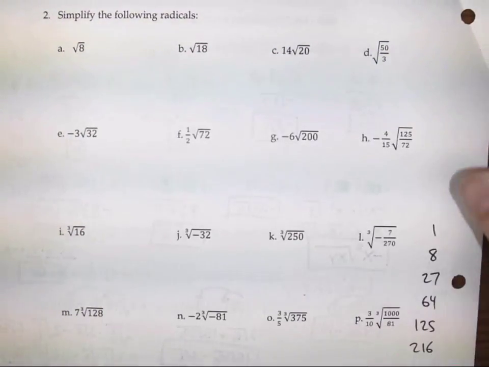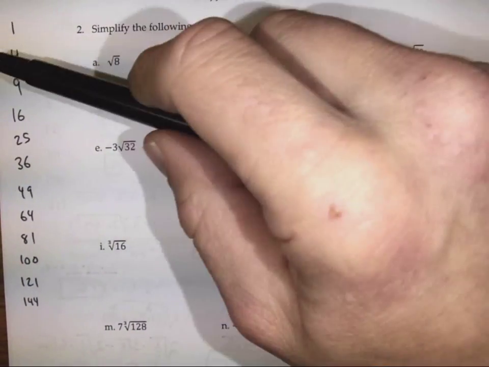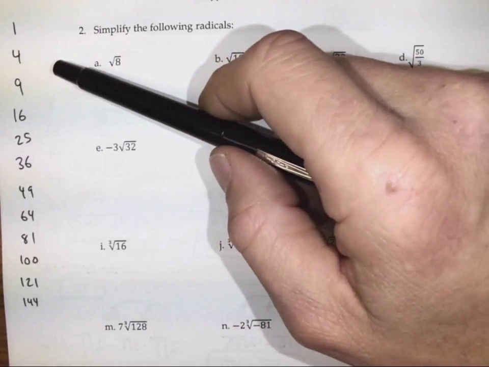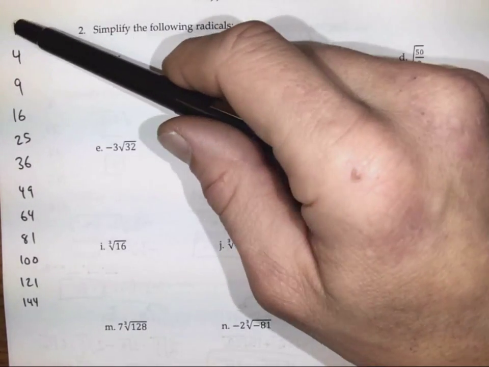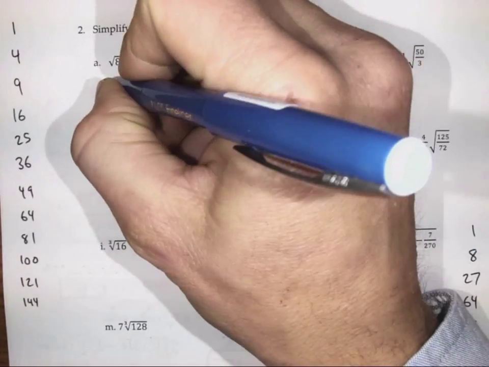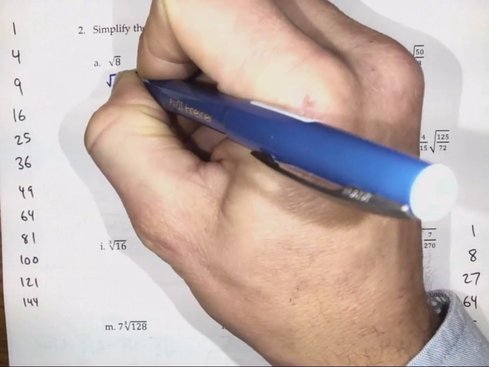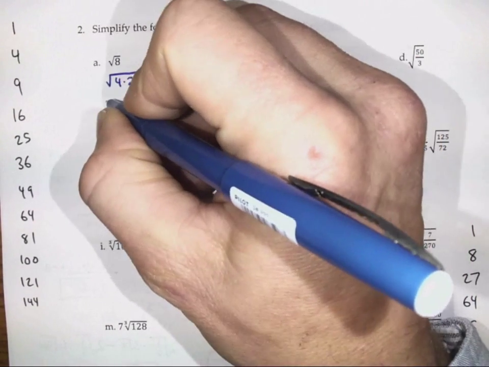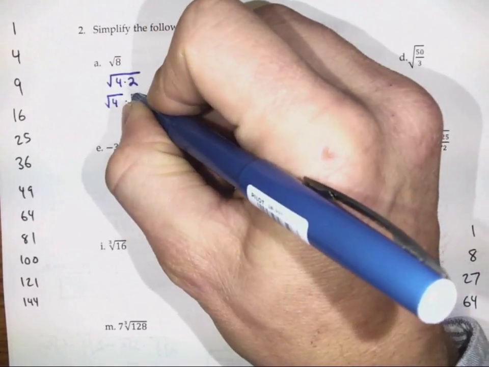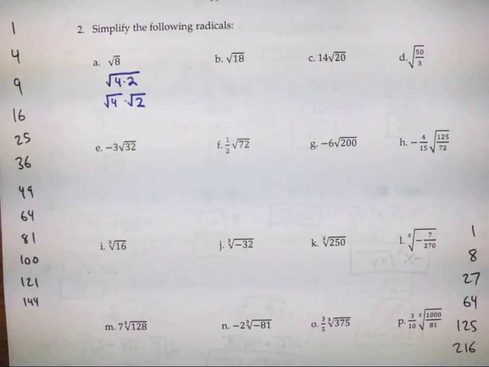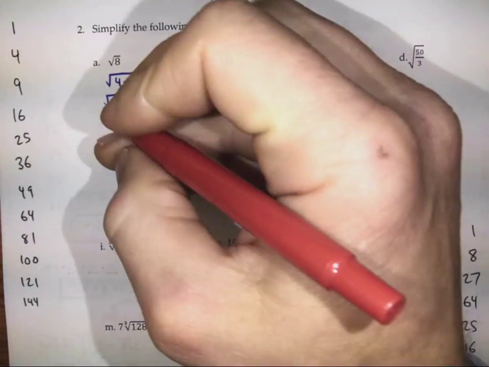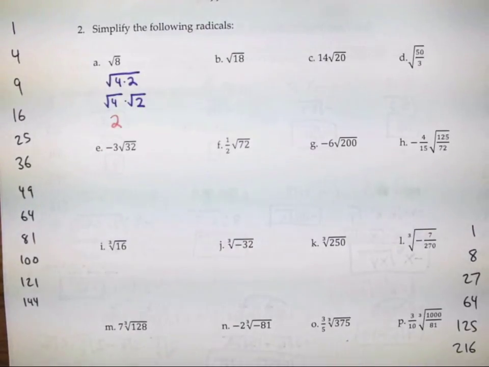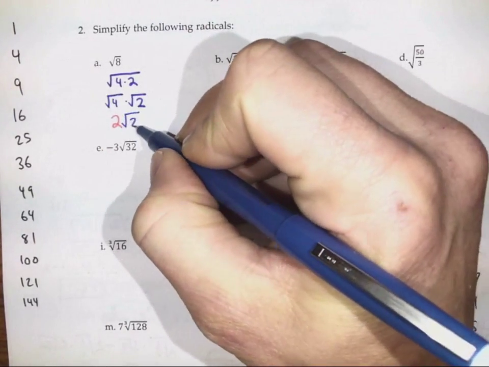So the first radical is root 8. And we want to ask, well, is there a perfect square that multiplies nicely into 8? And there is. There's 4. There's also 1, but that's not really going to take us any further than we already are. So what I can do is I can rewrite this as a square root of 4 times 2. Now we know from our multiplication rules that I could also write that same expression as root 4 times root 2. And root 4, well, that has a simpler way to put it. Root 4 is just a funny way of writing 2, right? So it's 2 root 2.